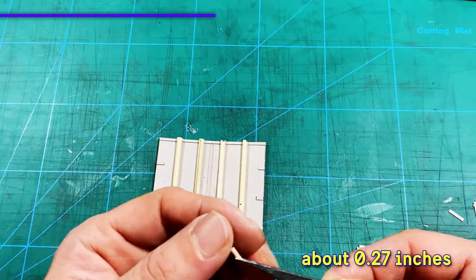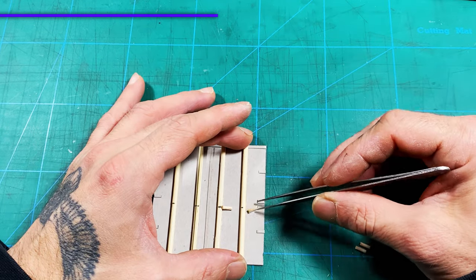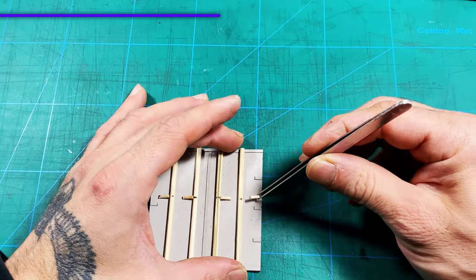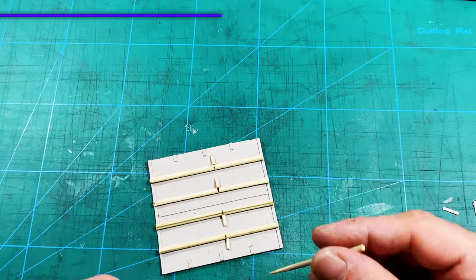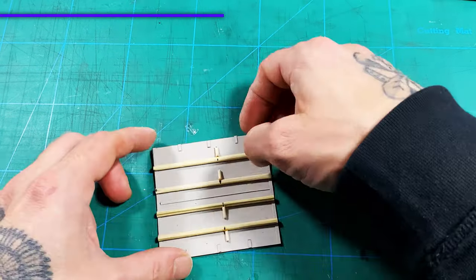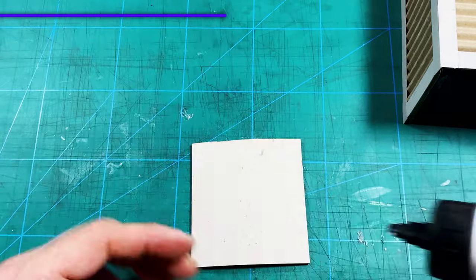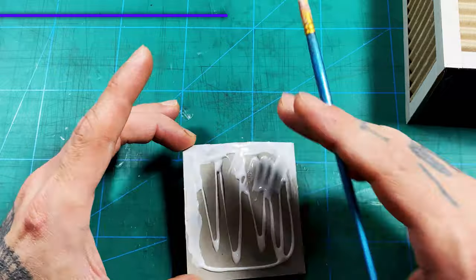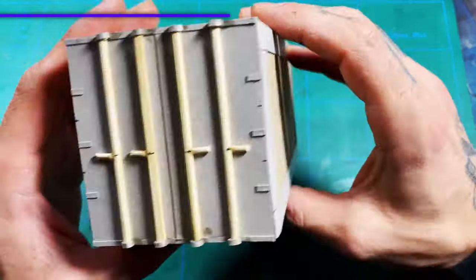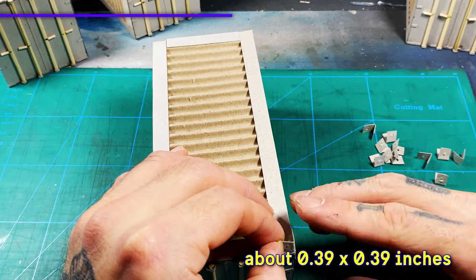Off camera, I had cut toothpicks at 0.7 centimeters to use them as the door's handles, super gluing them in their already marked positions. Already done with the door's cam keepers. PVA gluing the door on the container. Using PVA, gluing these corner castings of 1 by 1 centimeter.